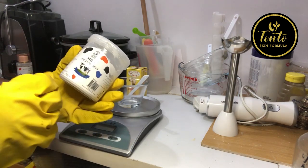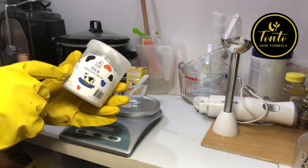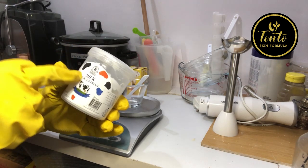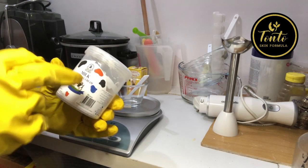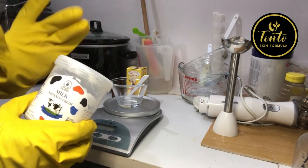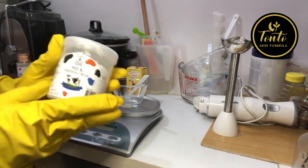Do not be deceived by the word milk on this label. There is nothing about milk in this cream, okay? Though the fragrance smells like milk, there is no iota of milk in it. But it is a very good base cream that you can use in your formulation, okay?